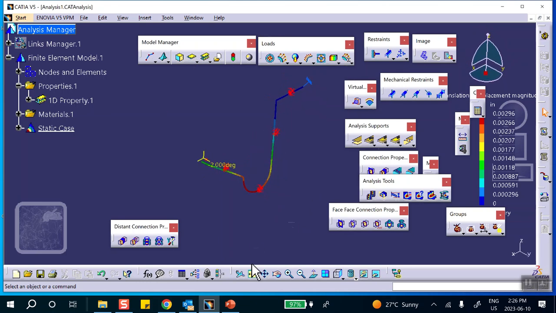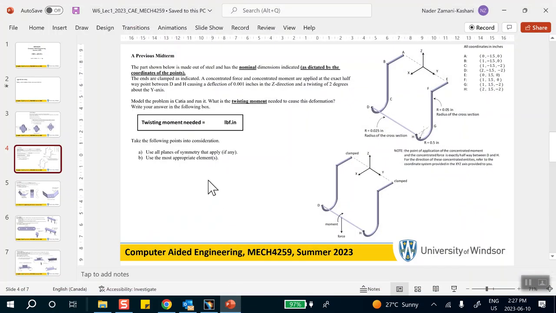Now, there's a question that you're asked, and that is how much twisting moment is needed? So what I need to do is this. The easiest way of doing this problem is to go and get the reaction at this clamp and look at the moment about the y-axis, and multiply it by 2.